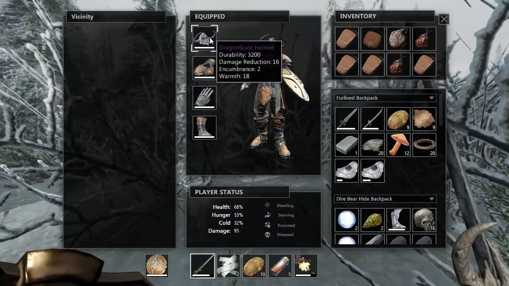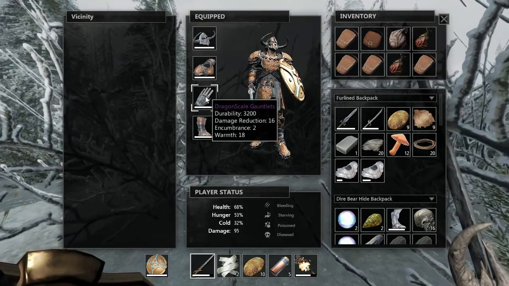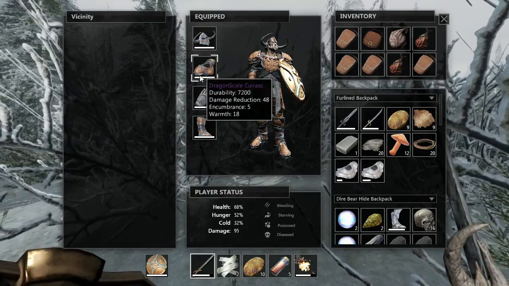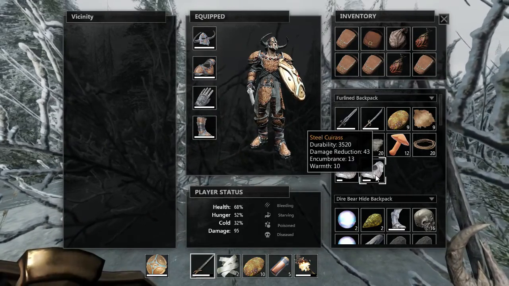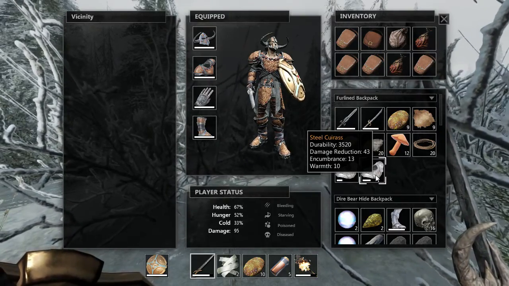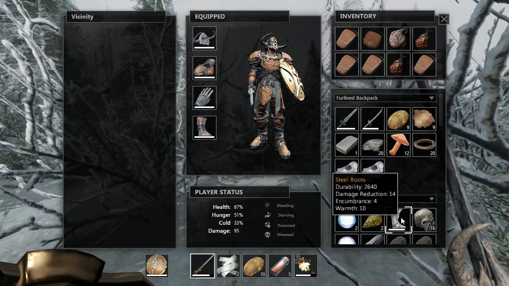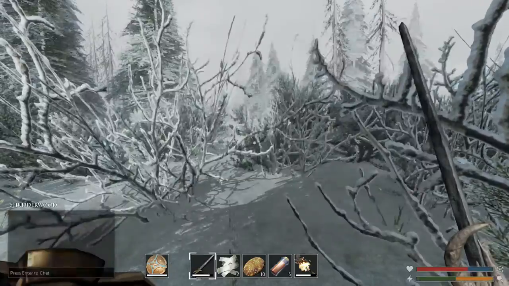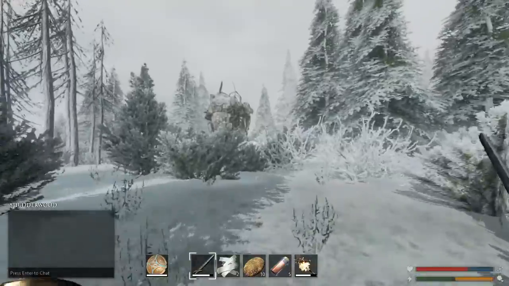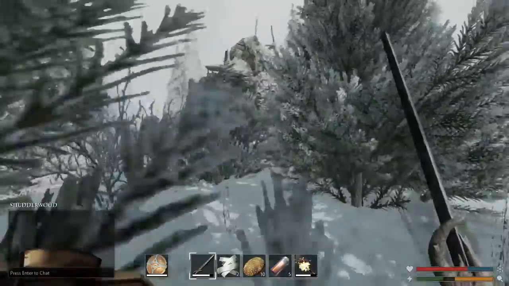So let's have a look at this armour properly now. The damage reduction of the helmet is 16, that's 48, that's 16, and that's 16 as well. Gives you plenty of warmth as well. However, it has got a bit of encumbrance. Compared to steel armour, look at the cuirass, which is the big thing. That's got damage reduction of 43 compared to 48. Not a huge difference. The boots are 14 versus 16. So you're not going to be vastly overpowered compared to having steel armour. So don't think that.